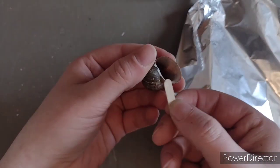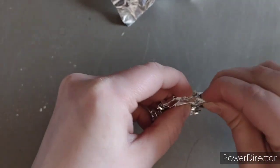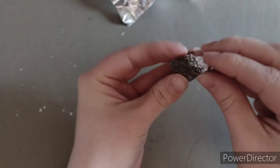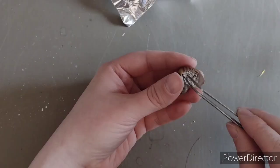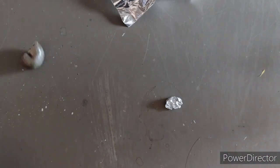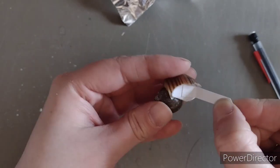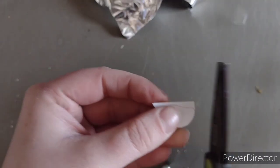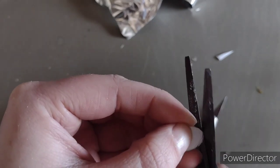I'm going to be using a coffee stir stick as the front door — that seems like it should be the right size. I need a template because I have to build the face of the house, the section that the door is going in. So I'm going to use some tinfoil, just smooshed into the shell, to get a sense of what shape this cavity is so I can build the facade, which I'll glue in later. I trace that shape onto cardstock and refine it until it fits perfectly into the shell, then use that as a template to cut out my final piece, which is a scrap of matboard. There's lots of refining in this process.